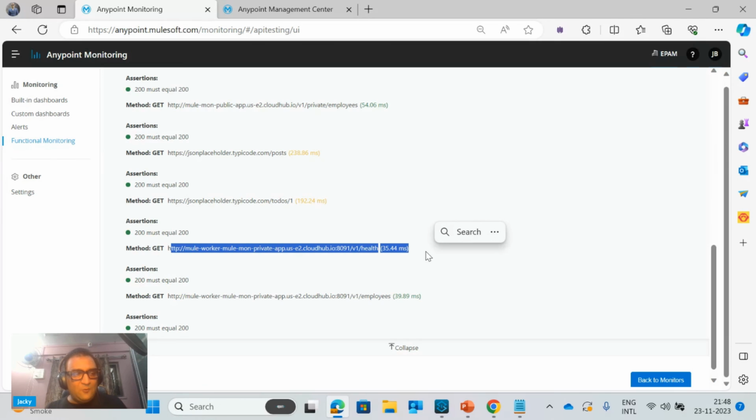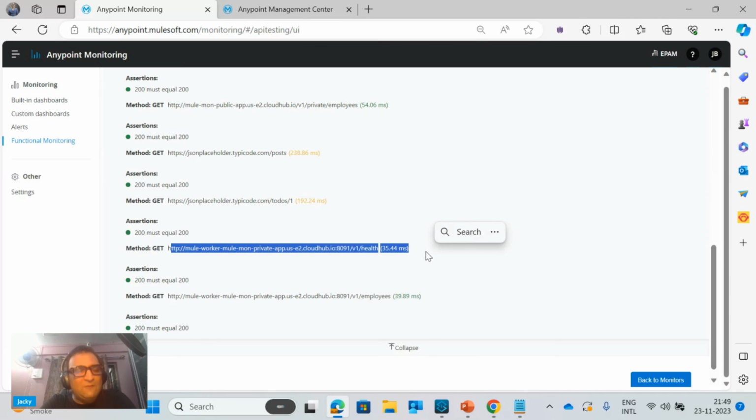Like in case you don't want to use vCores, you can do that. But as I mentioned, there might be some security concerns, because this particular public location is a shared location basically, right? When you are allowing this particular IP address, it might be used by other MuleSoft tenants. So nothing will happen, but from a security perspective, in most cases I will suggest going with a private location if you want to monitor the private endpoint.